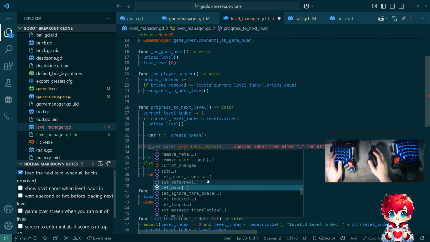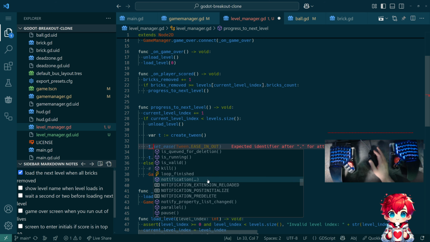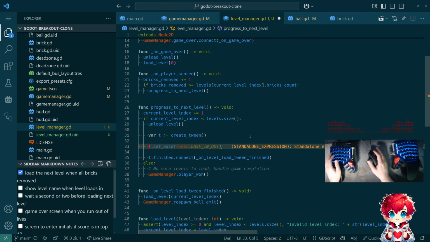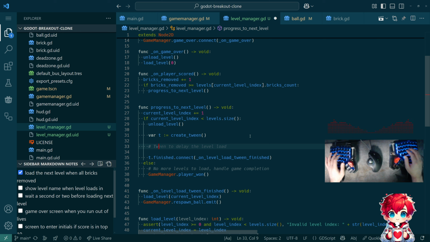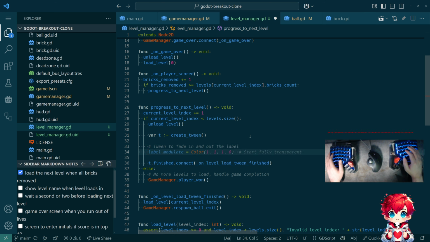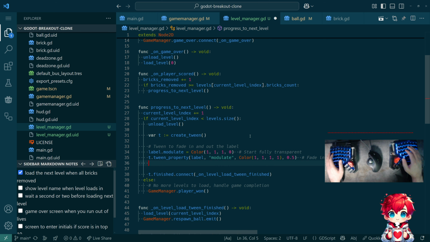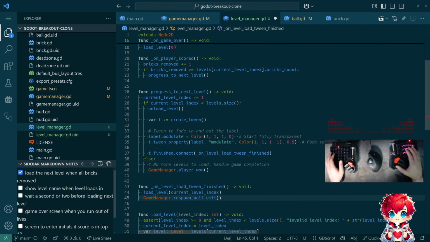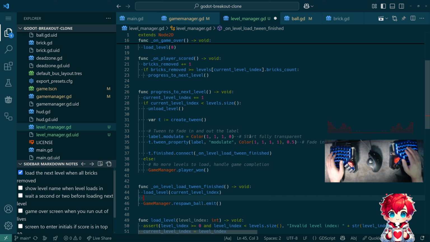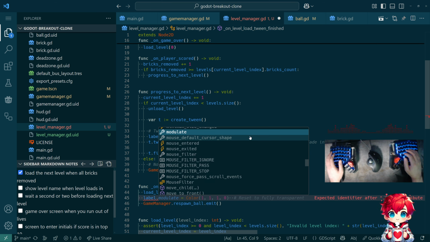So let's see, how do I do that? Maybe Copilot can remind me. Tween to fade in and out the label. Okay, and then I guess what I want to do is when the level is loaded, we also want to say label dot.